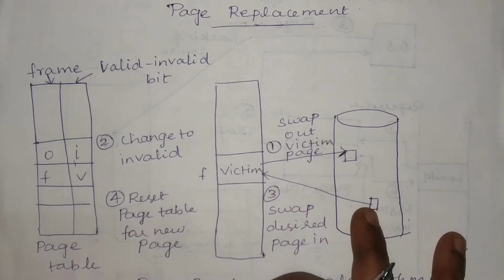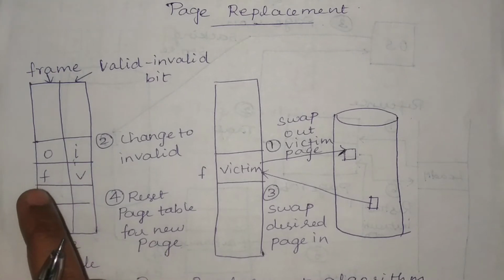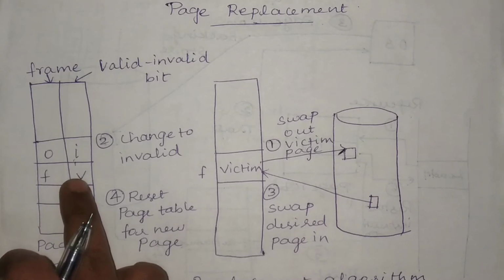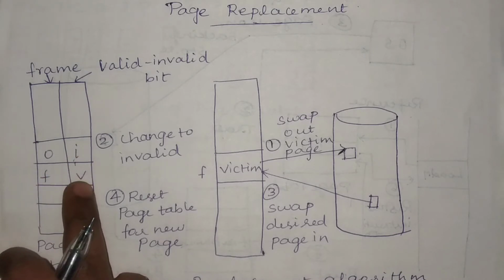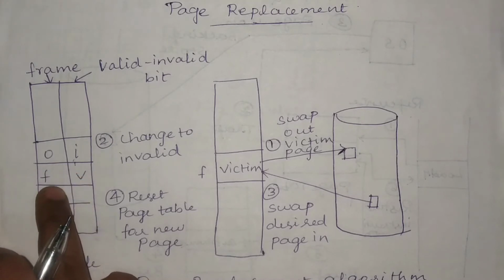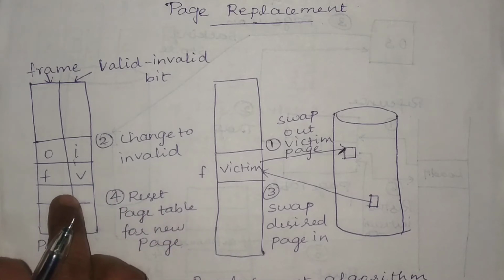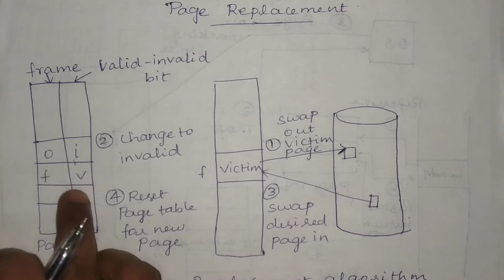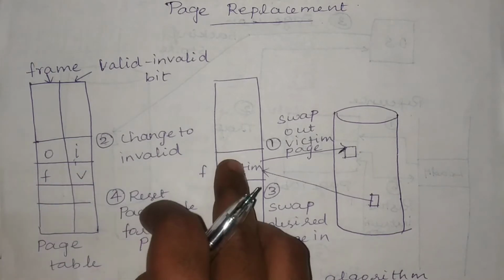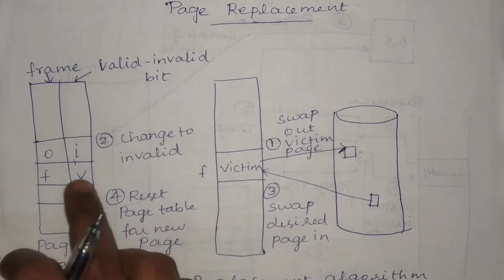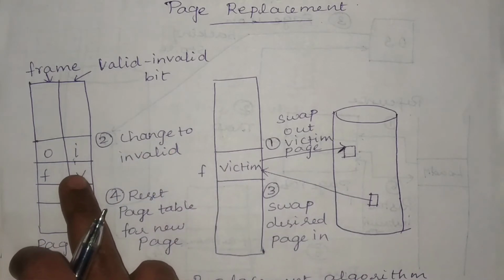Let us see how it works logically. Initially we have to refer to the page table. The page table holds the frame number of the searched page. Correspondingly, we can include one more bit, the valid or invalid bit. For each page, whether it is available in main memory or not, we can get that information using this valid or invalid bit. If the frame is valid, then the page is available. If it is invalid, then the page is not available. So the first step is to refer to the page table, and after referring to it we know whether the page is available.